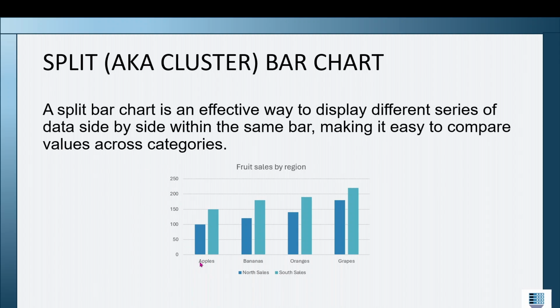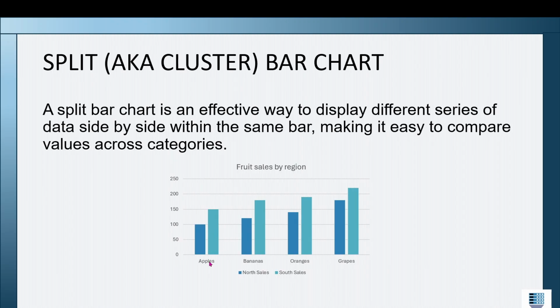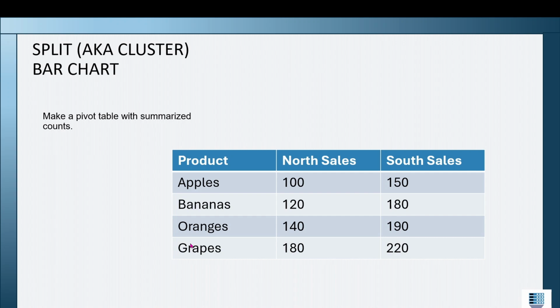But for apples, you have north and south, and they're side by side. This is often done with gender, or adults and children, or treatment and control. So these are a nice way to display series data side by side, making it easy to compare usually two or three categories within each group. You don't want to do many more than that. They're very similar to produce to the other types of bar charts. Make a pivot table. In order for these to not be just basic bar charts, you have to have two different categories, because otherwise it would just be a simple bar chart.